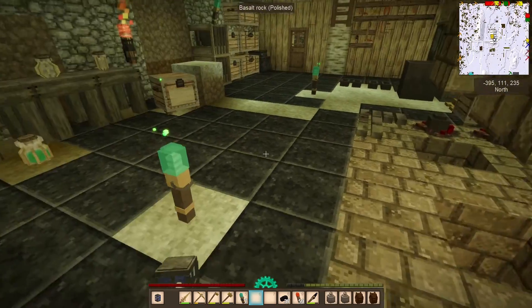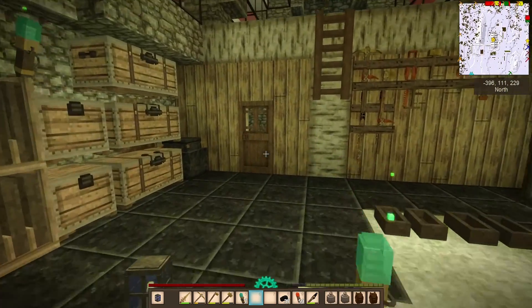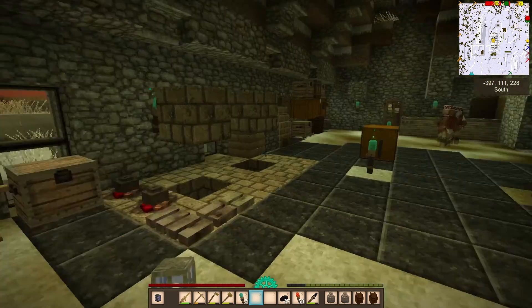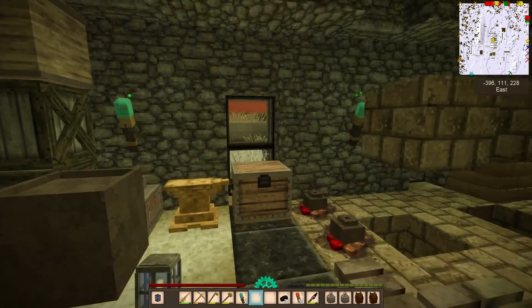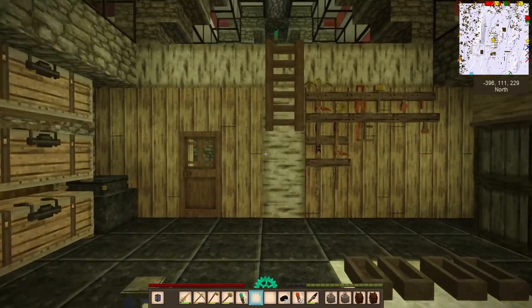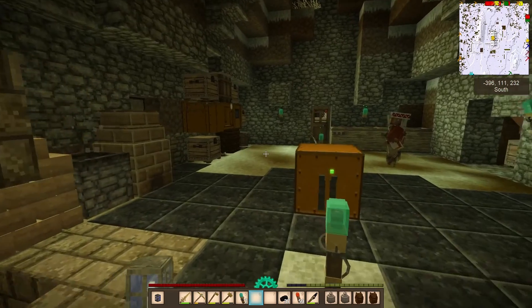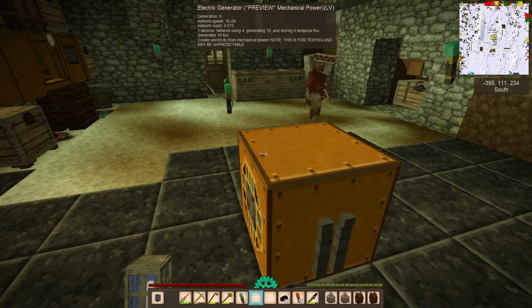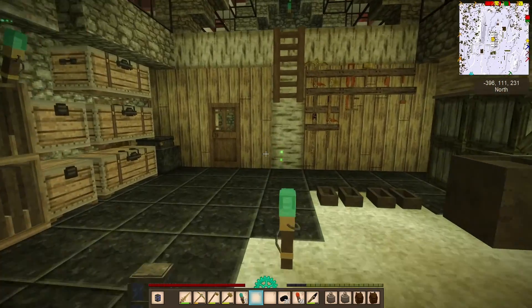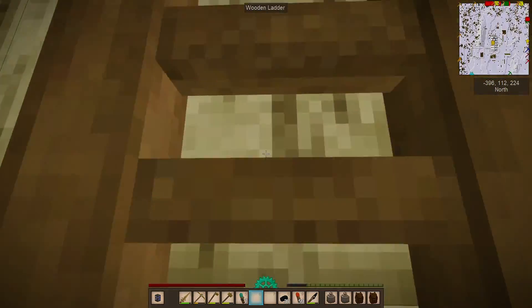That's going to do it for this episode. This is Shino. We got through a little bit of the Temporal Tinker stuff — I like having the lantern, that's going to be nice for further adventures. We just need to warm up a little bit, get back out, and start getting everything we need — including more flax so we can put this generator to work. Thanks for spending this time with me, and we'll catch you next time. Take care.